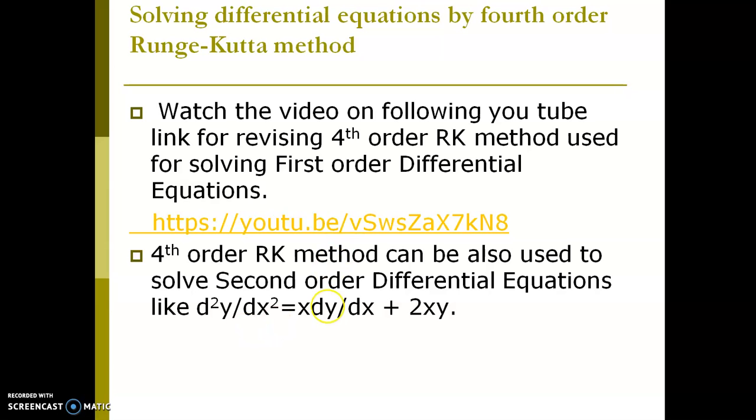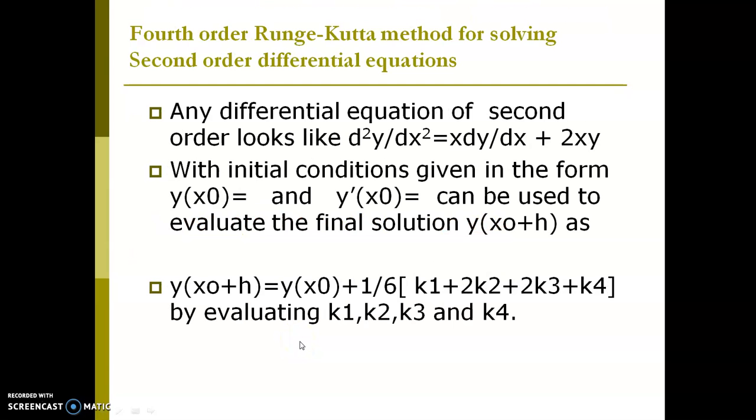Now, how do these second order differential equations look? If we see d square y by dx square equal to x dy by dx plus 2xy, the order of this differential term is 2, and so we say this is a second order differential equation. Just by using Runge-Kutta method, as we have studied, this equation cannot be solved. So for solving such equations, we need to convert this equation into two different functions and then we can solve it.